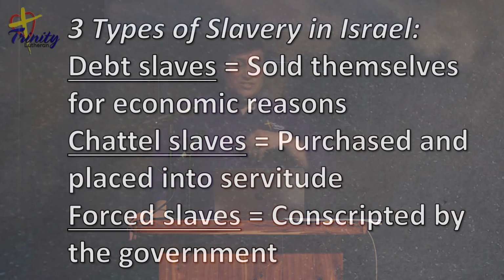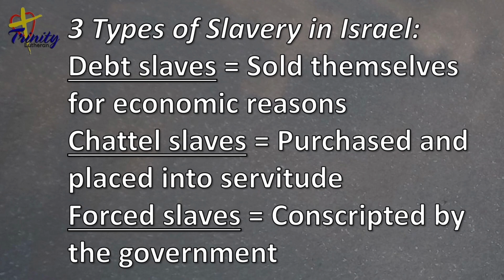The second type of slave is chattel slaves. And this is, we're getting more similar, but still not identical to what we would think of as slavery. Chattel slavery was when someone would be purchased and put into servitude. The same obligations on the part of the master still applied, where they would have to provide for those people and their families. This wasn't as common as debt slavery. And chattel slavery also was something, believe it or not, that people might put themselves into voluntarily.